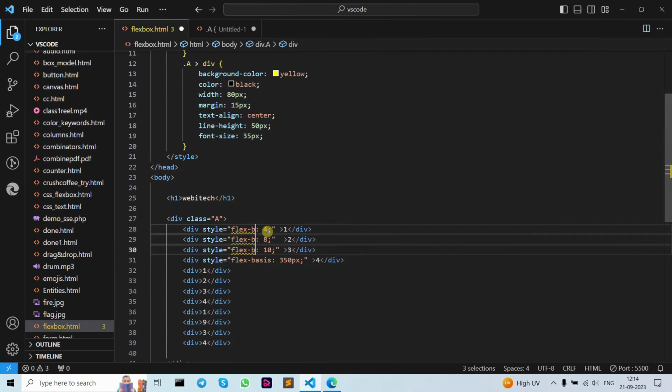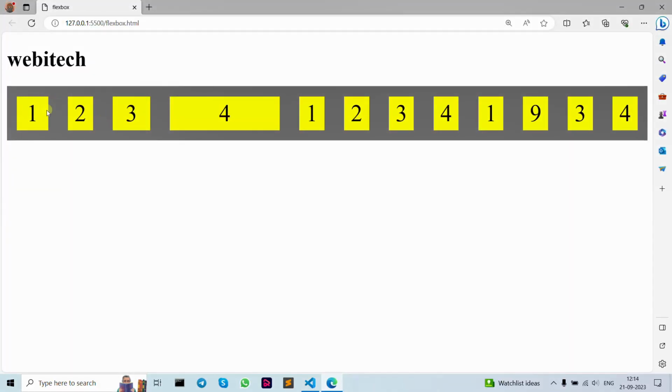Let's write down basis. I'm going to set this as 100 pixel and this one as 80 pixel, 120 pixel, then save. So as you can see, this is our 100, 80, 120 and this is our 350. And this is our normal ones by default. So that is how our flex basis property works here, guys.